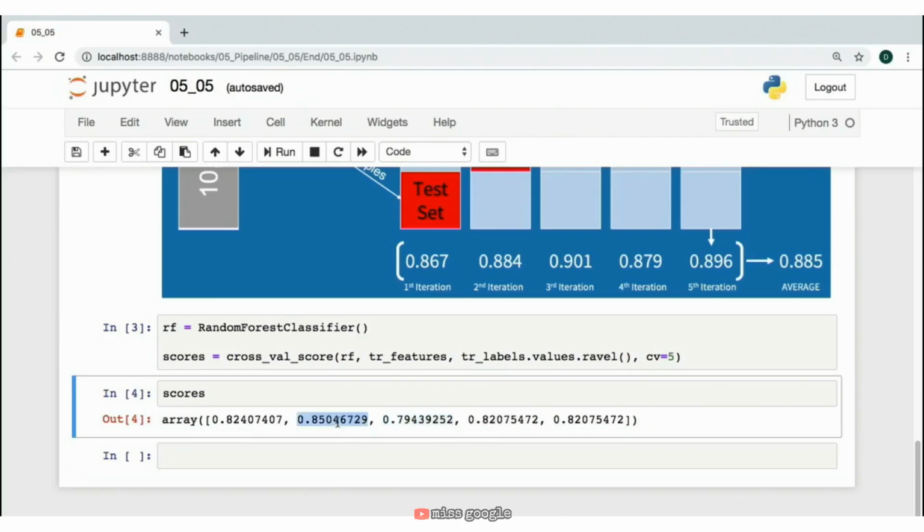Now, for instance, if we had only fit it on 1 training set and evaluated it on 1 test set, maybe we would get an accuracy of 79%, but we would have no idea what a reasonable range might be, and we wouldn't know if it was overfitting to this one particular subset of data. So maybe we would assume that 79% is the average, but maybe it could go as high as 90% or as low as 70%, depending on what data we're training and testing on. We wouldn't really know. So that's just one of the benefits of cross-validation. Now, in the next lesson, we're going to add one more layer to actually seek to optimize this model and beat this baseline performance.